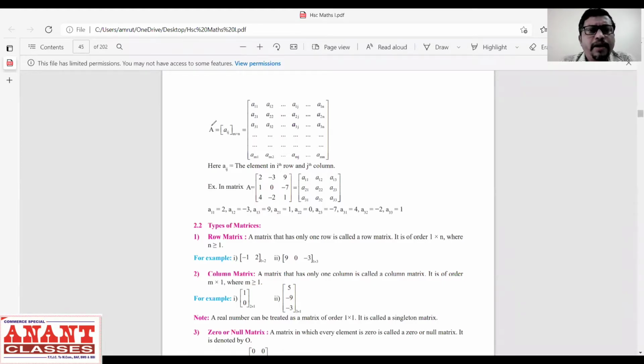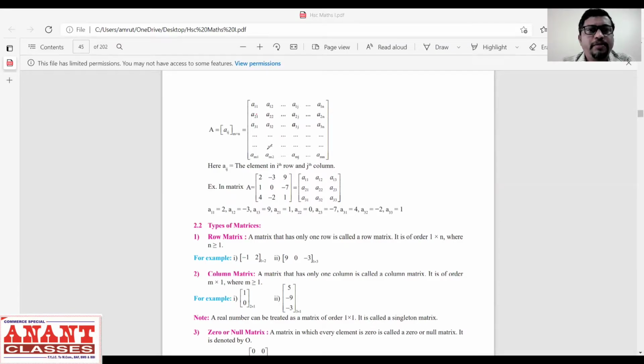Now here it is given matrix A, which is denoted by this capital letter, with elements denoted by small letter a_ij, of order m by n. Now this gives you the idea. This is the first row. So a11 means first row first column, a12 means first row second column, a_ij, likewise up to n columns. This is the second row. So a21 second row first column, second row second column, second row j-th column, up to the n-th column.